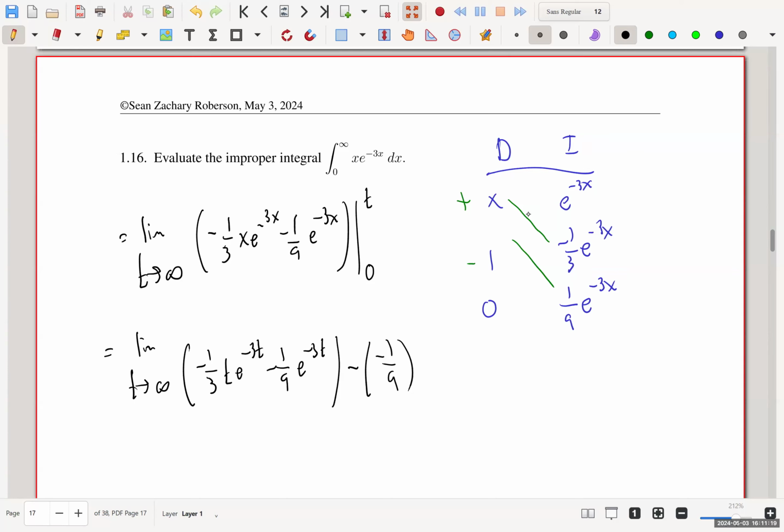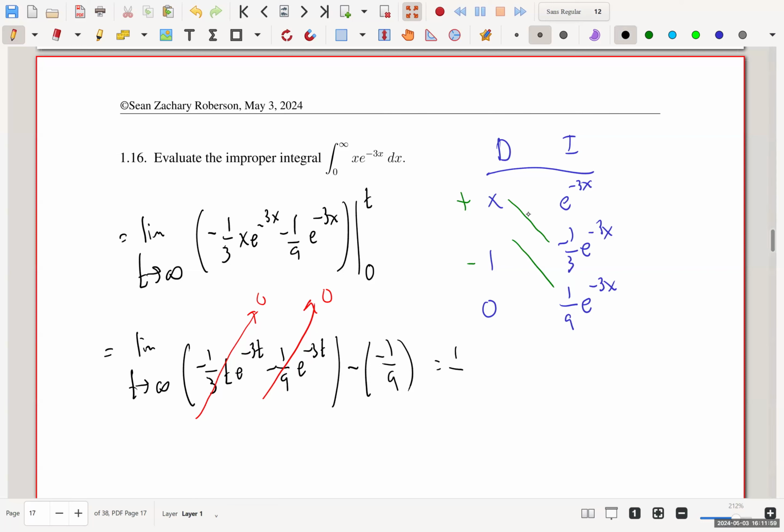And this is where you think about some of your basic Calc 1 stuff, okay? E to the negative 3t, think about that as 1 over e to the 3t. As t gets large, e to the t gets large, but when you divide 1 by a very, very big number, you get a very, very small number. You can make it as small as you want. That goes to 0. And it actually turns out, in a similar vein, the second term goes to 0. For the sake of time, I'm going to leave you guys to show that, because I still want to get to some quick applications in the power series.